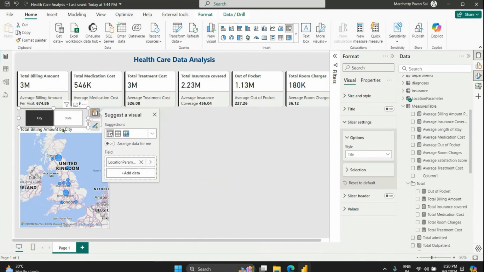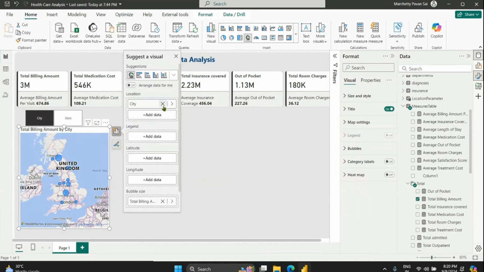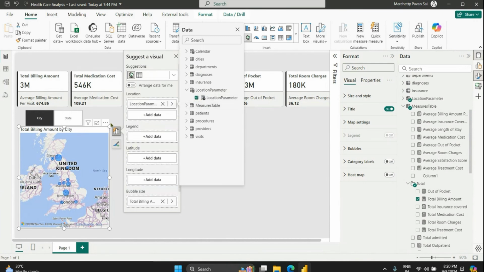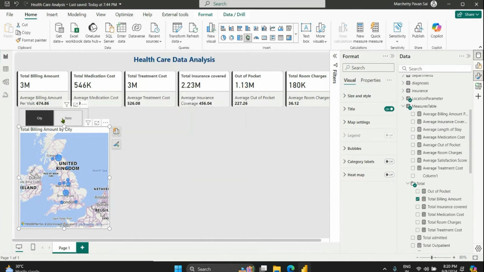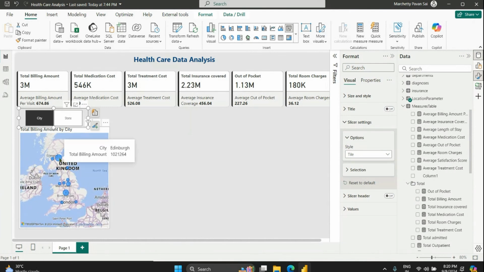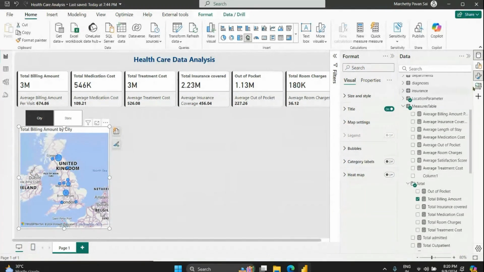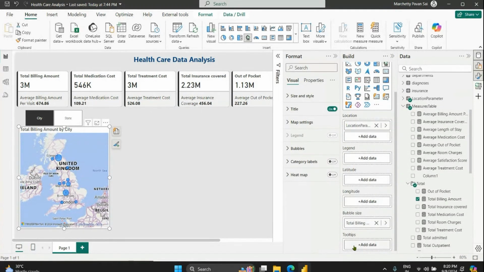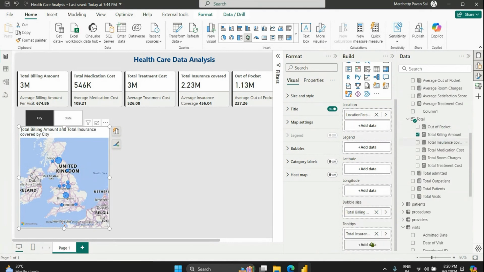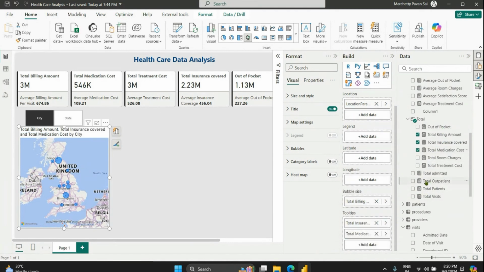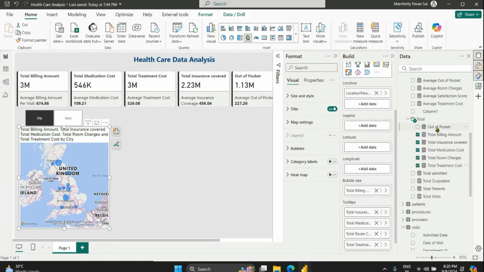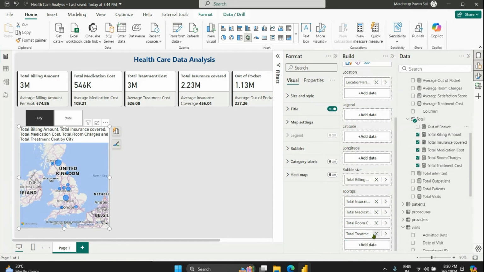What we need to do is remove this in location and bring this particular location parameter. Now what happens is you can see this. If I select state, it will select the states. If I select city, it will select the cities, right? And in this particular visual, you have multiple tooltips, right? If you want to see all the tooltips, you can bring all those tooltips here. Not at all a problem. You can see all the values, and you can even bring all those measures and see, right?